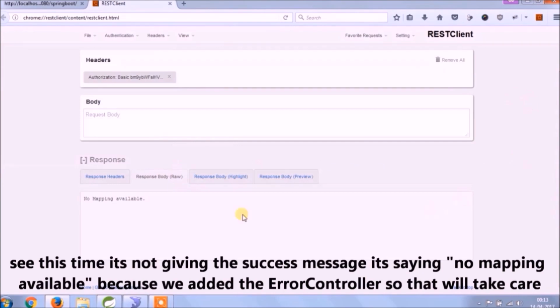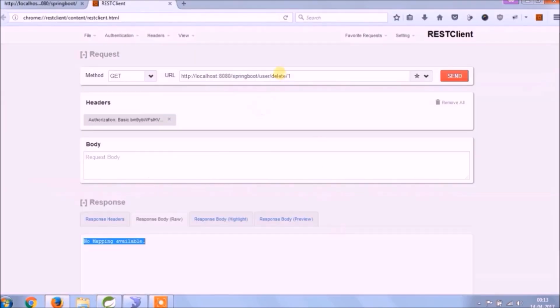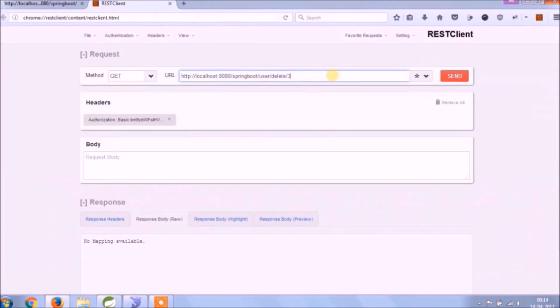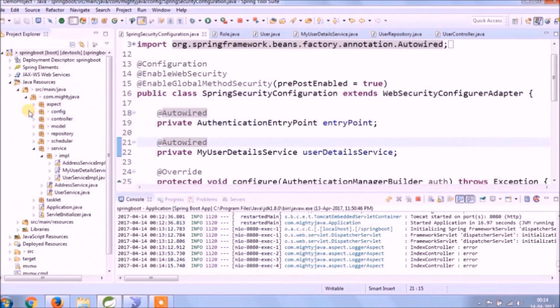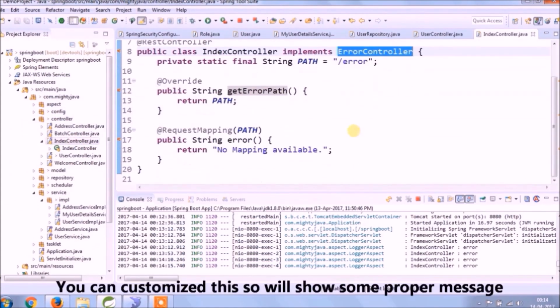See, this time it's not giving the delete success message. It's saying no mapping available because we added it inside the error controller, so that will take care. See, it's not allowing delete, because the logged-in person's role is user and only admin has delete authority. You can customize this as per your requirement.